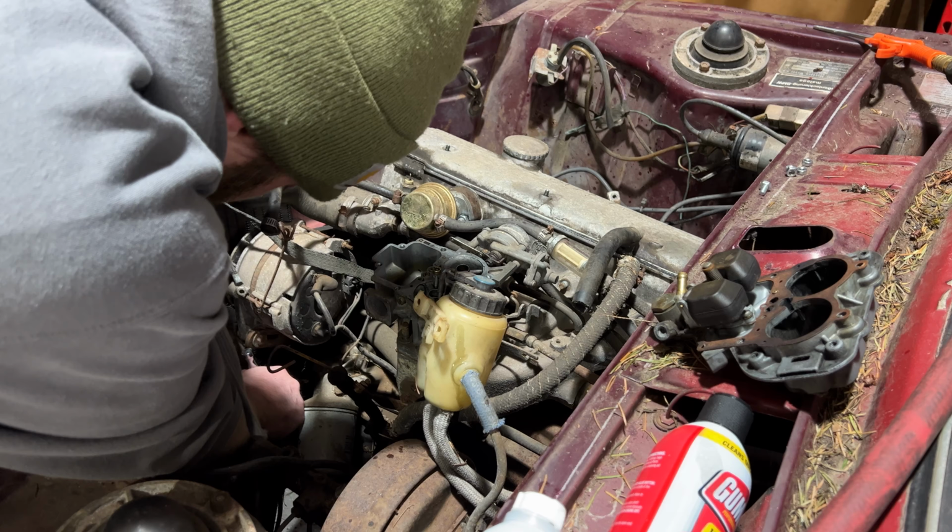Go inside, got some Flintstone floorboard in it. But we're gonna pull all this stuff out, get everything ready to go. Take the stock motor, make it run so we can sell it easier. Then we're gonna put this bad boy in it.